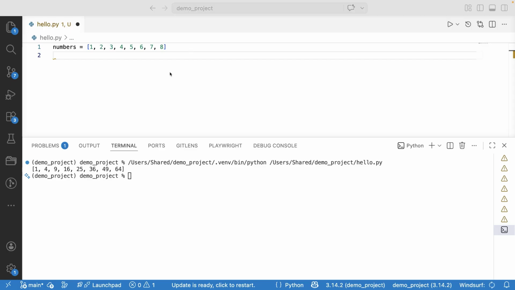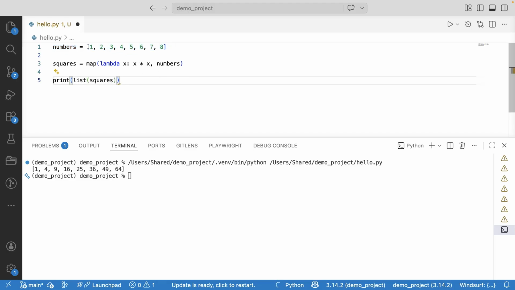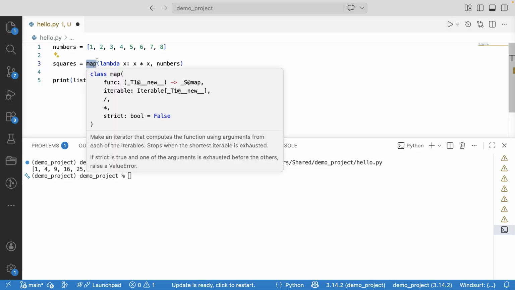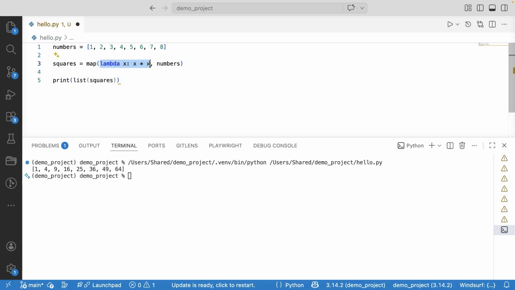So here is the full script I have. Here is numbers, which is a list, and look at this carefully. Every single number in the list is being transformed into its square. So here is map, and we just use a lambda function which squares each number that is passed to this lambda, and each number is picked from the list of numbers here. All we did is write this single line of code, and you can see that each number in the list is transformed into its square. No loop, no extra lines, just one simple expression.